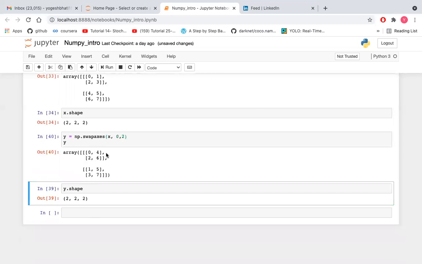You can also check this with 0 and 2: diagonal values are changed. 0 1 2 3, here 1 and 3 are swapped, and 4 and 6 here, diagonal values are changed. You can change the values of 2 axes by using the swapaxes function, but in transpose we have to give the dimensions of 3 inside axes and we can change accordingly. That is the main difference. In swapaxes we have to give only 2 dimensions, but in transpose we can give 3 dimensions inside the axes parameter. That is the main difference.